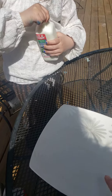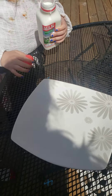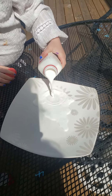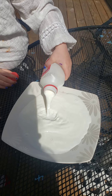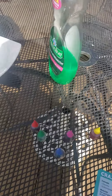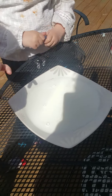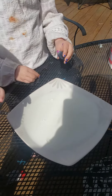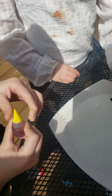The first thing we're going to do is take our milk and pour it carefully on the plate so that the plate is sort of full. Make sure you ask mom and dad before you do any of this. Now you're going to take some food coloring and drip a couple of drops onto the milk anywhere — you can make any pattern you want, just a couple of drip drops here and there.